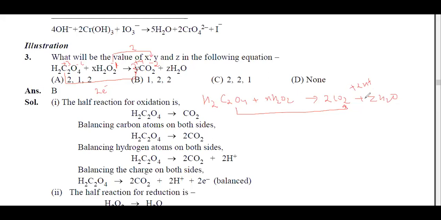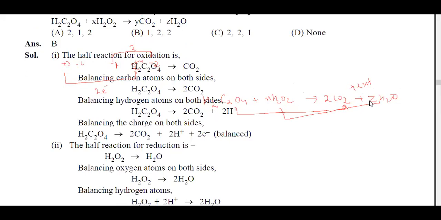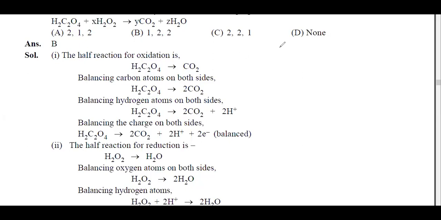Now if you see, the electron is also balanced, and here H2O2 is converting into H2O. Hydrogen balanced, oxygen, right? 2 oxygen, 1 oxygen. So what do we have to do? Tell me what you have to do. Multiply this by 2, because again, it is the ion electron method, step by step. So just wait. That's why I told you the ion electron method is comparatively easier.